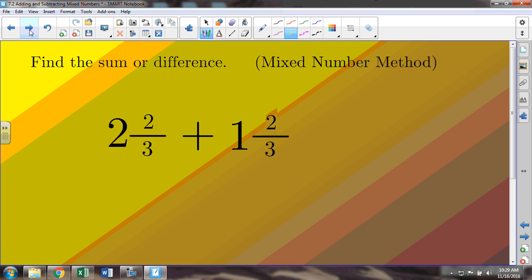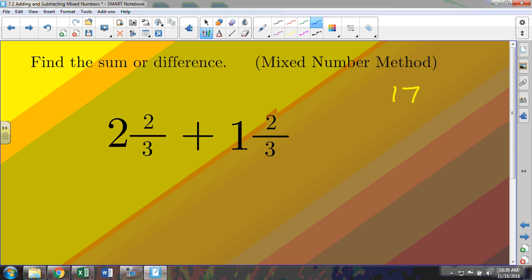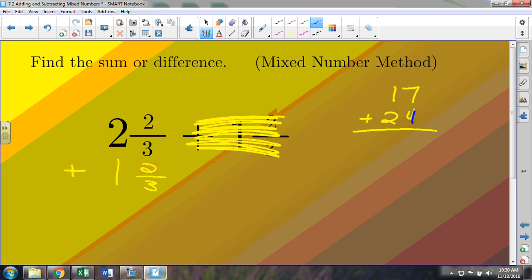And this mixed number method is based on taking advantage of some skills that you've already done, things that you already know from elementary school. In particular, if you want to add numbers, for instance, if you wanted to take 17 plus 24, you notice how I put them stacked on top of each other? When you first start learning how to add, you always stack them on top. Well, that's what I'd like to do here as well. Instead of putting them side by side, I'm just going to stack them on top and say, add. And of course, this sets it up so we're taking fraction plus fraction, whole number plus whole number.